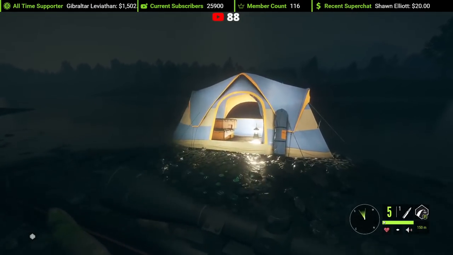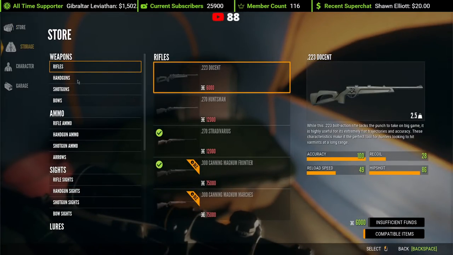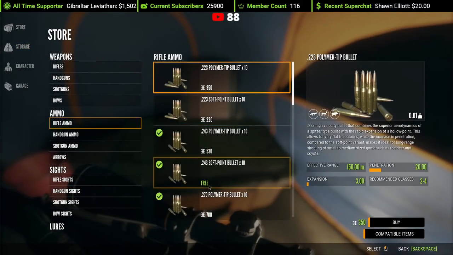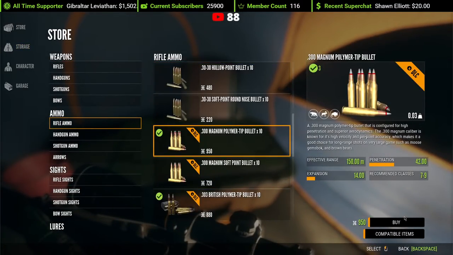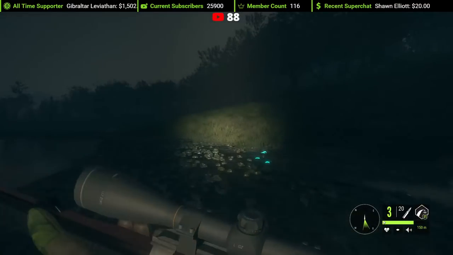Actually, let's buy some ammo real quick while we can. We gotta save enough to change the time, but we can at least buy two boxes.